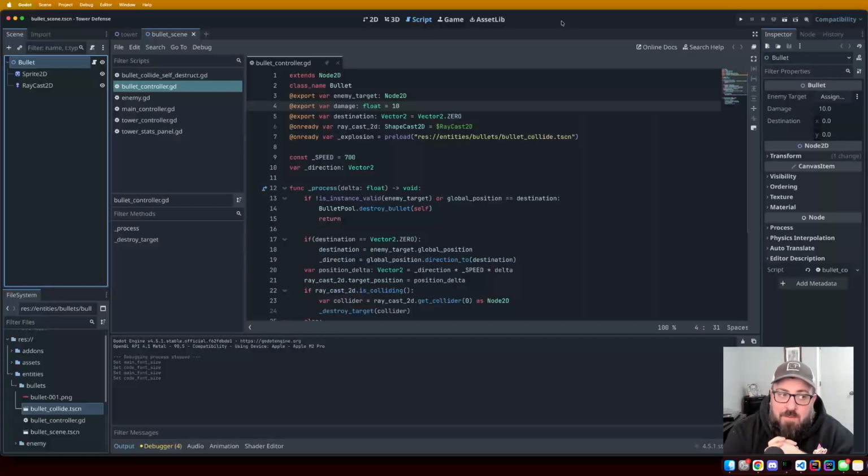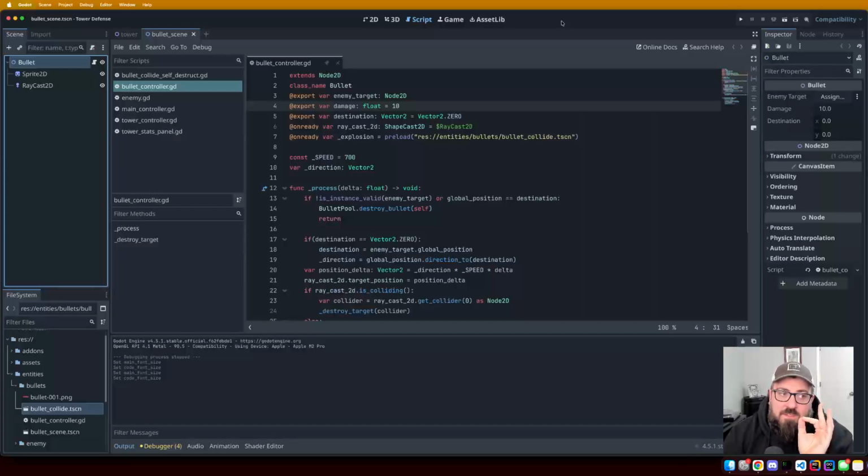So we have a couple different ones. We have the Raycast 2D and we have the Shapecast 2D. What is the difference, you might ask? The Raycast is a single beam. It's just saying, here's the track. It's really narrow width, and so I found that to be quite small.